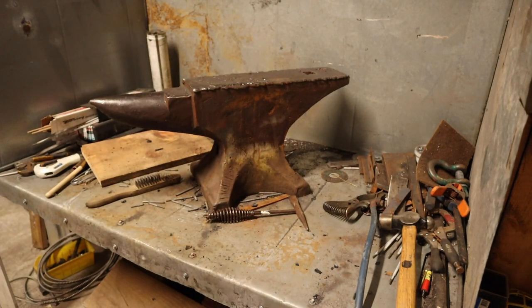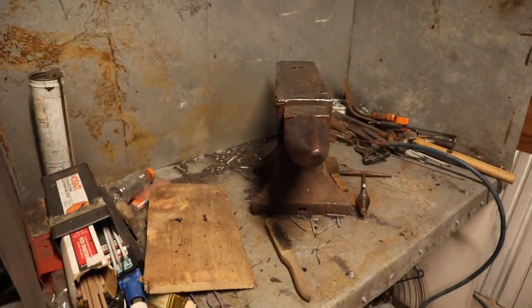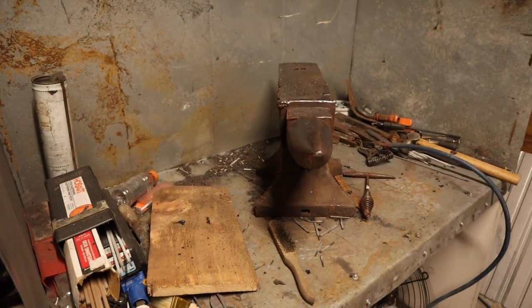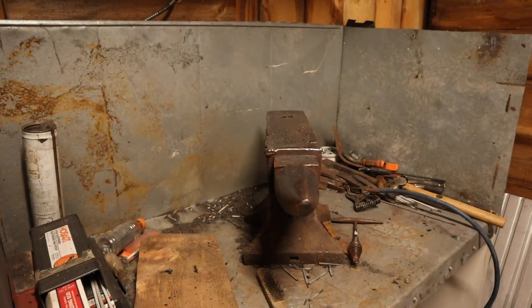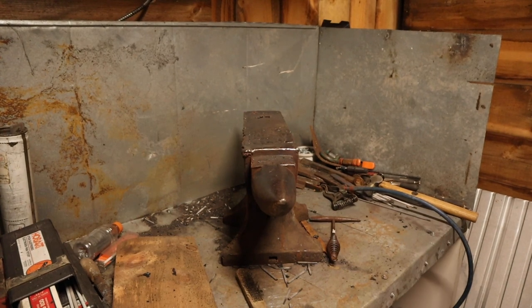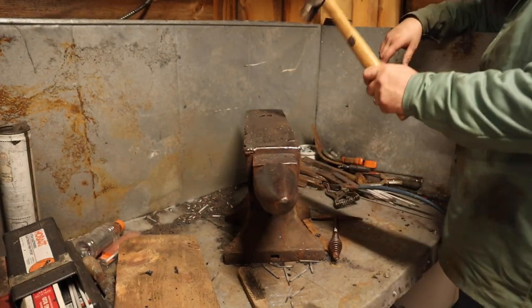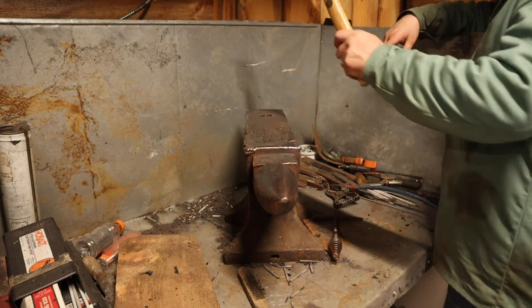Now, let me adjust, guys, a little bit. I'll move you around. Tell you what, we're going to be grinding our life away here. It's going to be a lot of grinding and sanding. So the anvil's still hot.